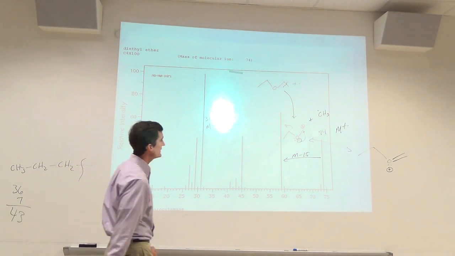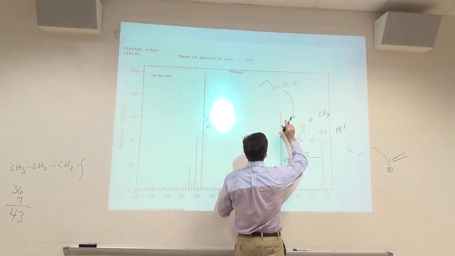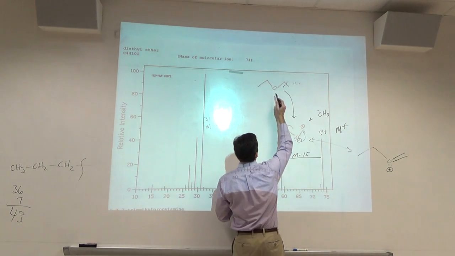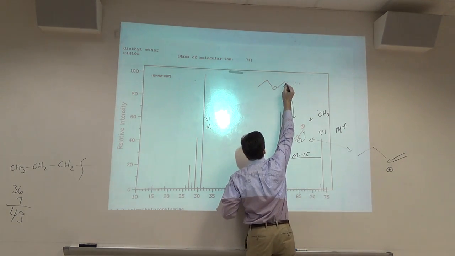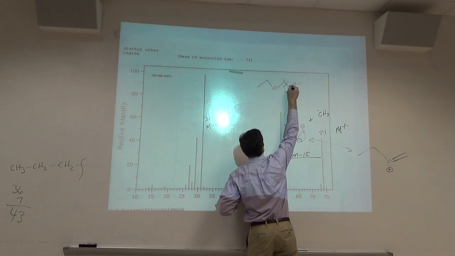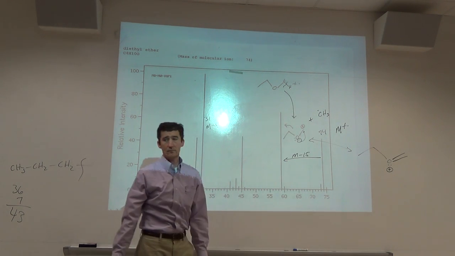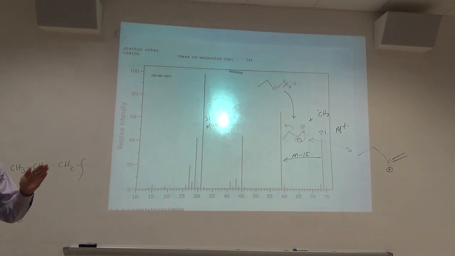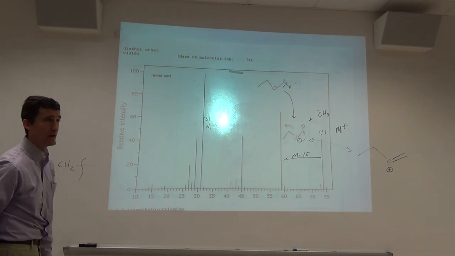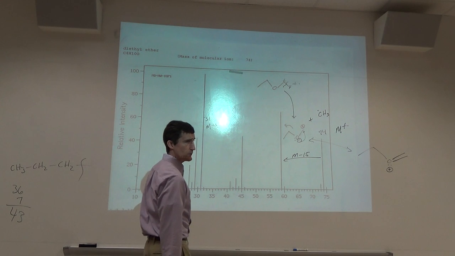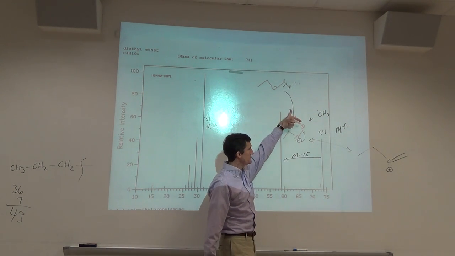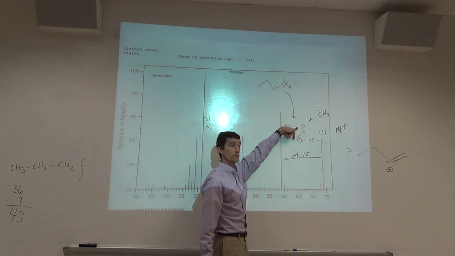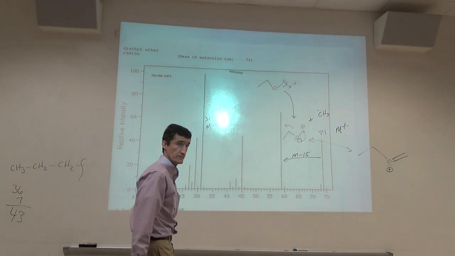Why is it called alpha cleavage? Because from some group, either the heteroatom or maybe a carbonyl, the first carbon from that is called alpha. The next carbon is called beta. In alpha cleavage, you cleave between the alpha and beta carbon. But the more important thing to remember is you cleave to give a cation where? Next to a lone pair or next to a pi bond, which we'll see later.